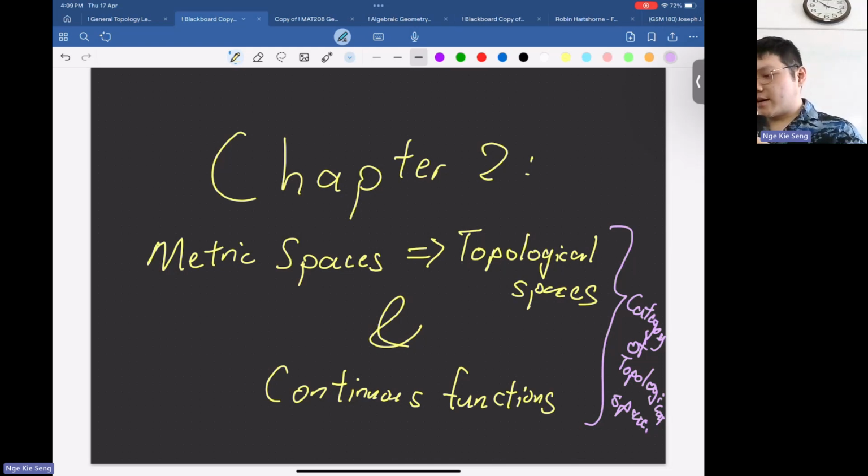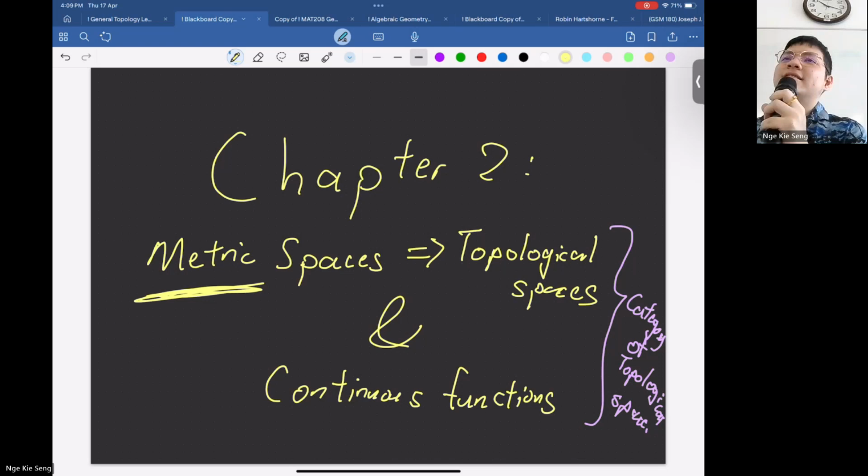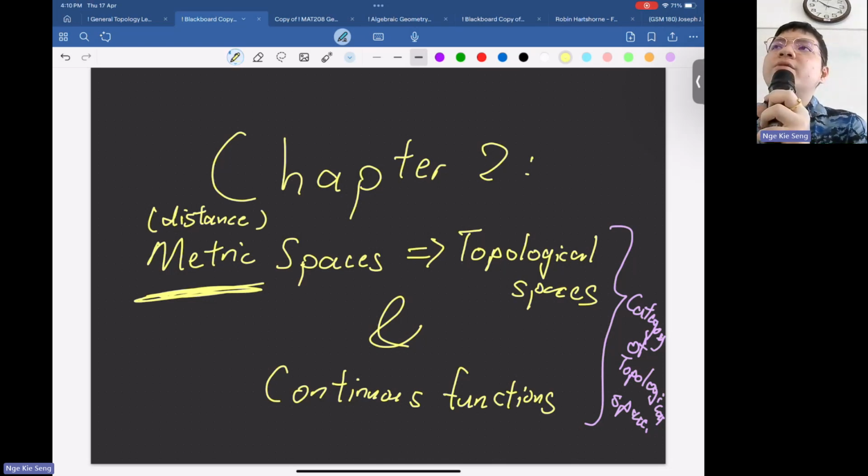Right, so what are metric spaces? What is a metric? Metric is measuring distance. Okay, distance. So in MA2 you will just look at distance in Rn. So Rn is an example of metric spaces. Later on we'll look at different distance functions on Rn, and then you'll see that the open ball will look different in different metrics.